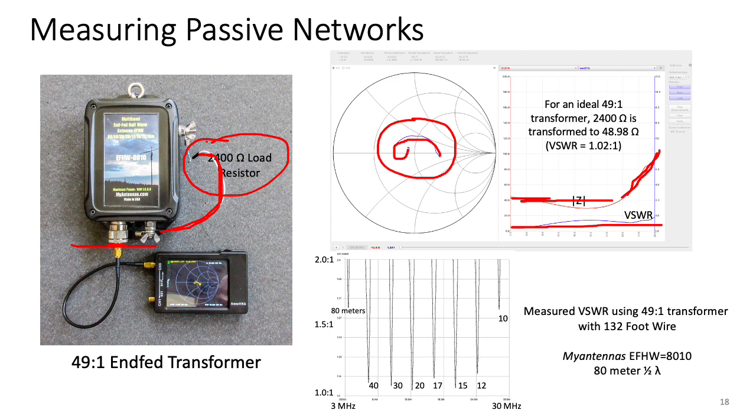What I also did was I made the same measurement. Now, instead of applying a 2400 ohm load, I actually attached my 132-foot half-wave wire at 80 meters. And you can see this is a plot of the standing wave ratio as a function of frequency. The interesting thing about the NFED antennas is they provide very, very nice resonances or low SWR at integer multiples of the fundamental half-wave frequency. In this case, 80, 40, 30, etc.